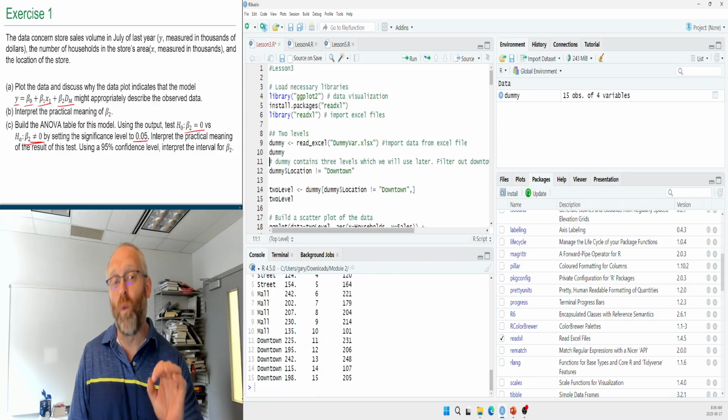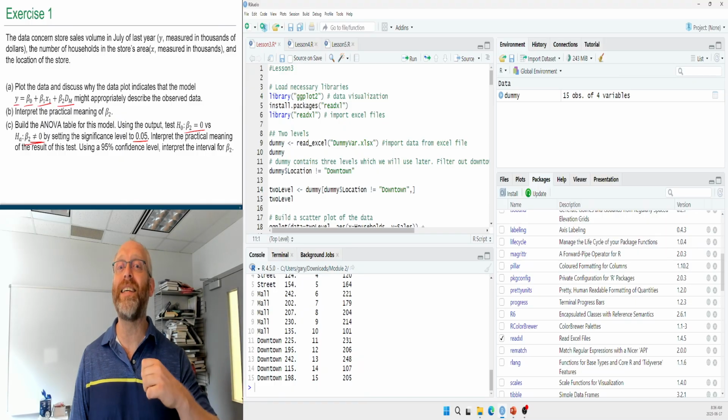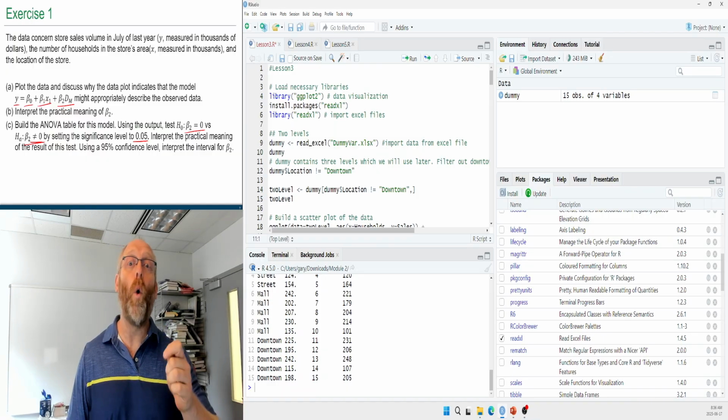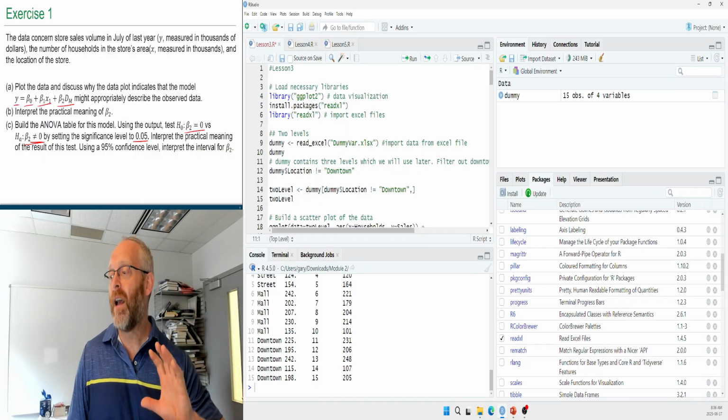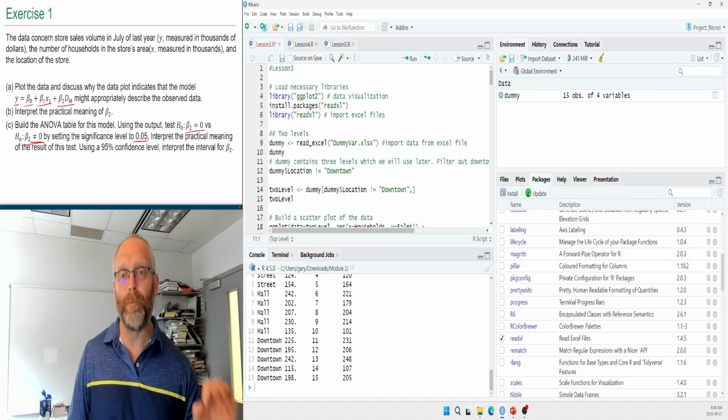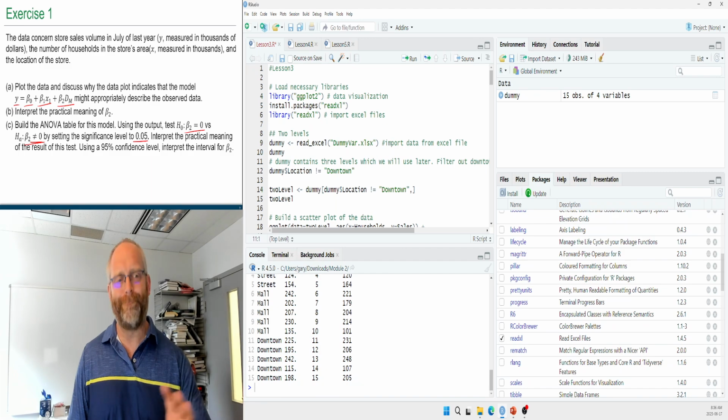And remember, if I didn't want all 15, if I just wanted to see the first couple, I could use the head function or the tail function, which is going to give me the first 6 or the last 6 observations. But here I did not do that. It's going to print out the full data frame, or the data set that I have. There is a limit to the number of things that it can print off, but since it's only 15, it's perfectly fine here.